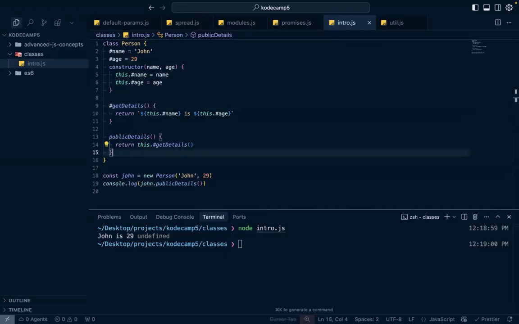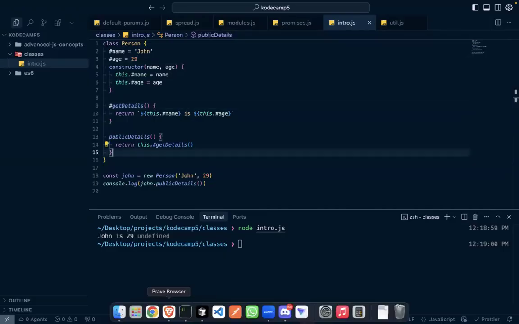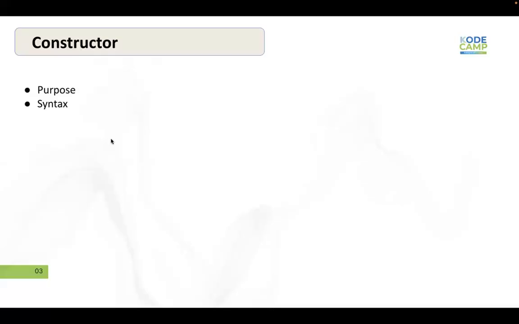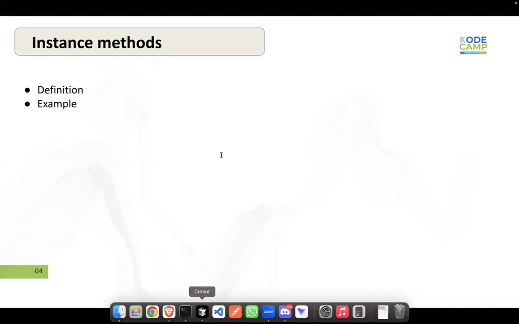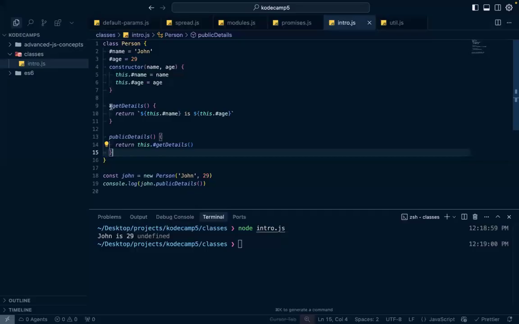So we've gone too far. We're just talking about the constructor, and we've learned about the constructor and its syntax. So moving on, we have instance methods. Instance methods are functions defined inside a class that operate on class instances. These are just functions defined inside of a class to operate on class instances, nothing more. I earlier discussed this. These are instance methods. We have static methods and instance methods.